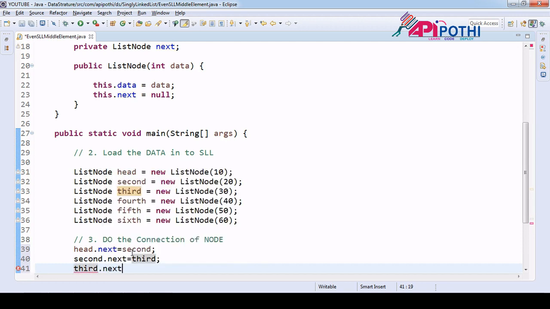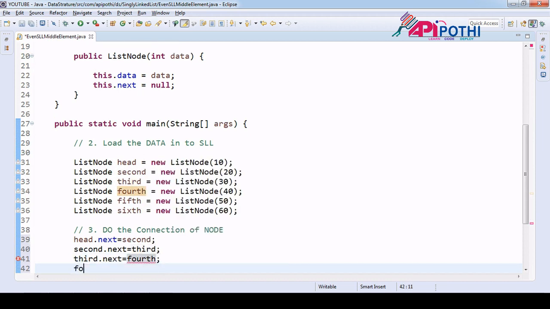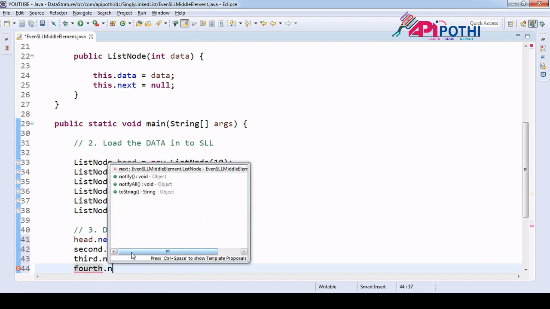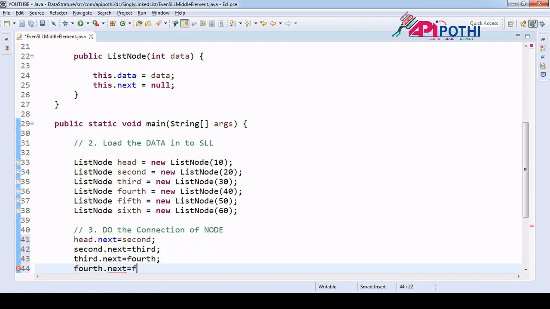Third dot next equal to fourth node, fourth dot next equal to fifth node.